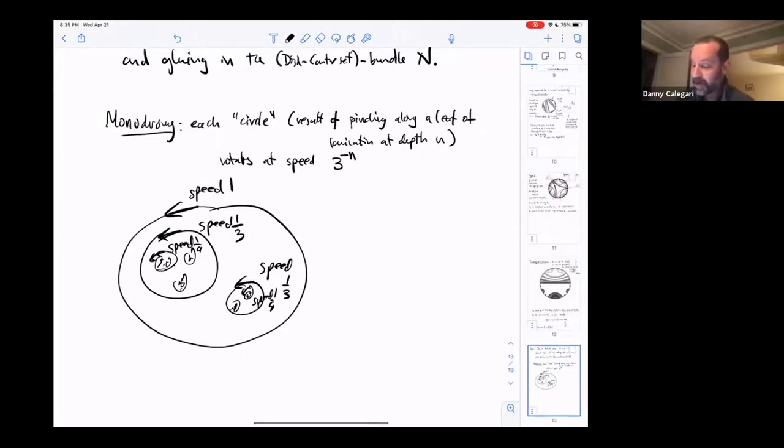That's a consequence of the fact that the monodromy is a map from this disk to itself. So some of these circles here might get interchanged as you rotate this circle at speed a third, it might, for instance, interchange this circle with this circle after time one. And each of these individual circles are themselves rotating at speed a ninth, and so on and so forth down off to infinity. And so once you know the combinatorics of the lamination, now you also know the monodromy. And so you know topologically exactly what the shift locus is in degree three.